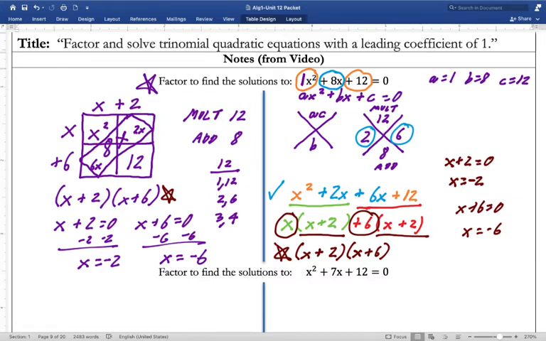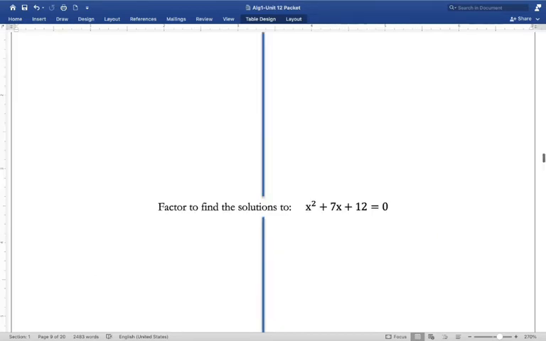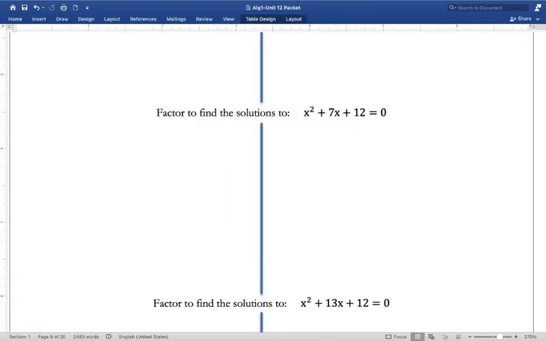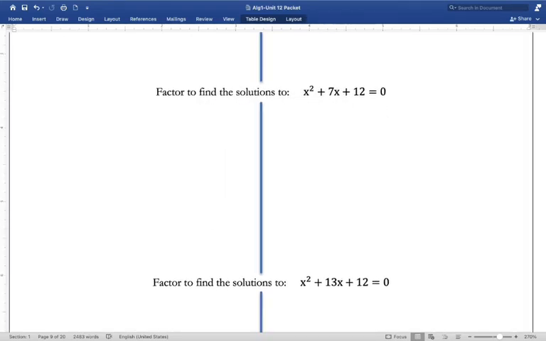Now, with the next one here, we are going to take a look at x squared plus 7x plus 12 next. Now, common theme, 12, okay? So we're trying to work with a product of 12. So let's go through like we did the left side before, okay? So we'll box it up. I need an x squared, a 12, and I need the 2 that are left to add up to 7x.